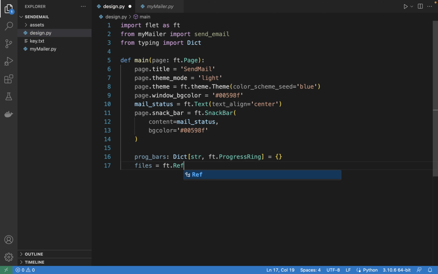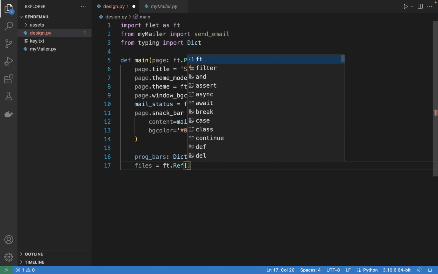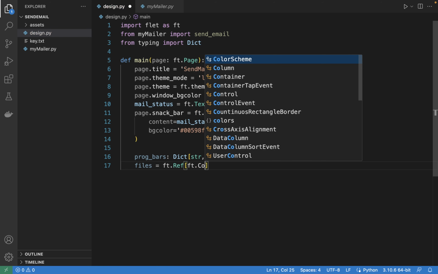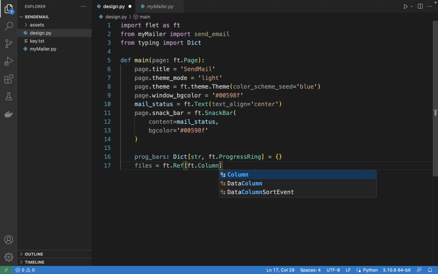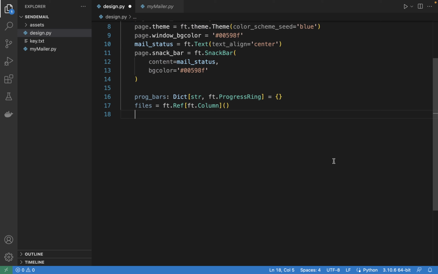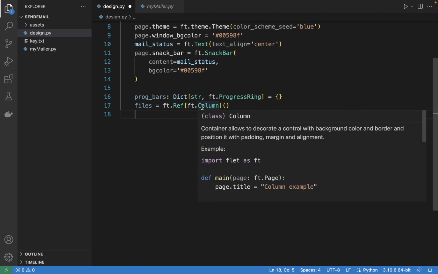So guys, here I'm just creating a reference, right? I have already covered this in the previous chapters. If you didn't watch, go and watch the first three chapters, or the second and third. In the second and third chapters, I have already explained how to create a reference, what it means, and what the advantages of having a reference are. So here I have created a reference for the files. This reference is just telling that this files variable is going to be of ft.column type. We are not sure about the content yet, but we know that it is going to be of the column type. That is what the reference means here.